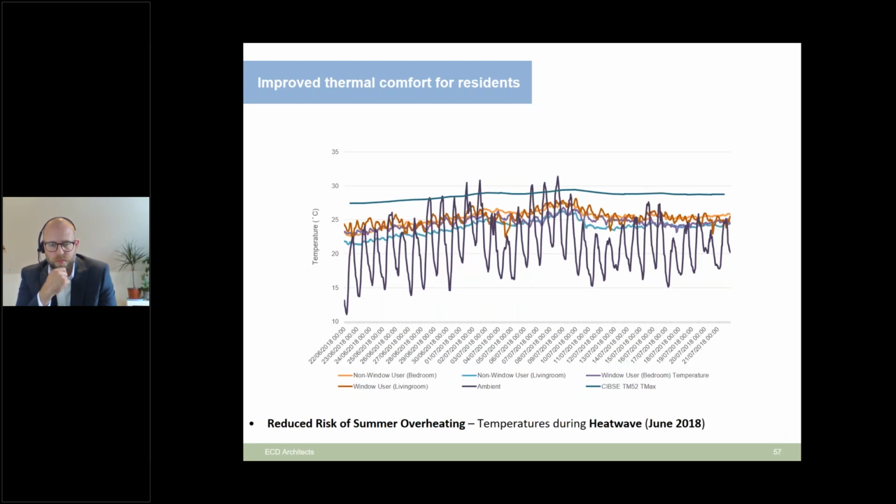several heating seasons. And this is a heat wave. This is one of the most extreme heat waves we've had in recent years. This is from June to July 2018, and you can see the external temperatures, which are the figures zigzagging up and down, going above 30 degrees for many, many days. And you can see that CIBSE TM52 threshold is the dark green bar there, but the internal temperatures were generally well below that, whether or not the residents were using their windows. Although since that period, we've discovered that in many ways you would want to encourage residents to open their windows at night to get benefit from night cooling.